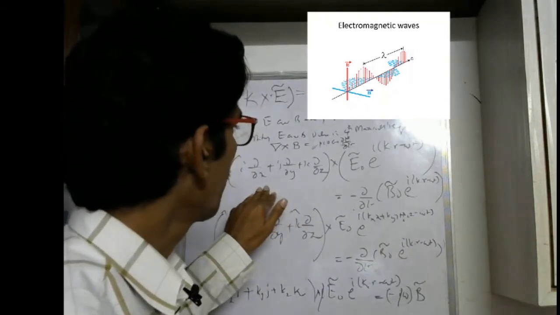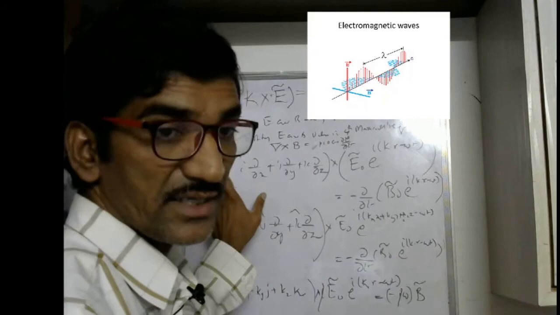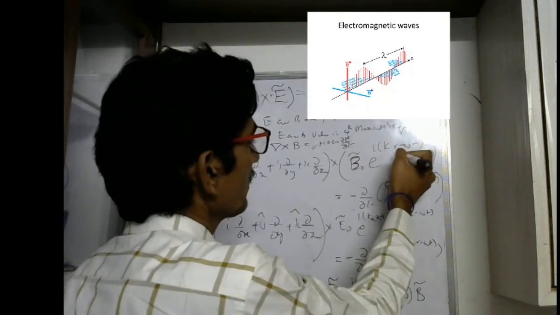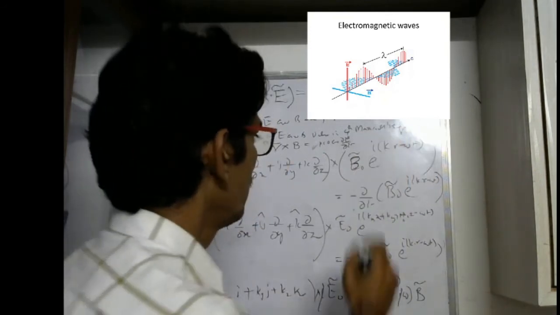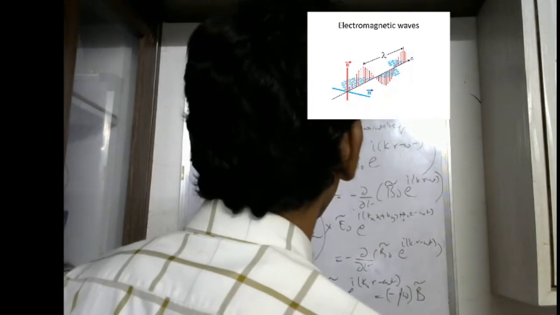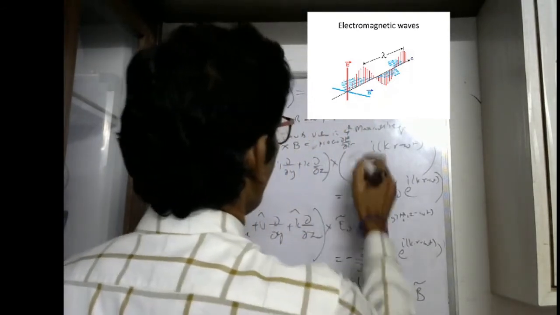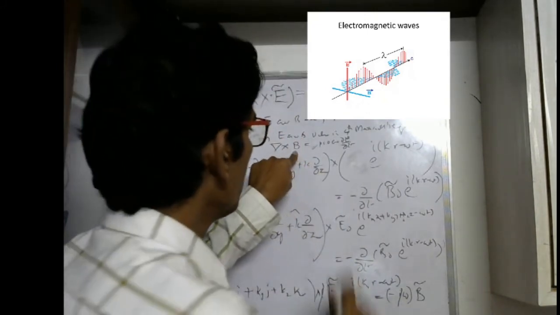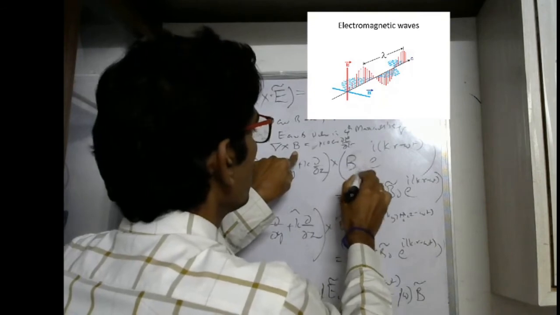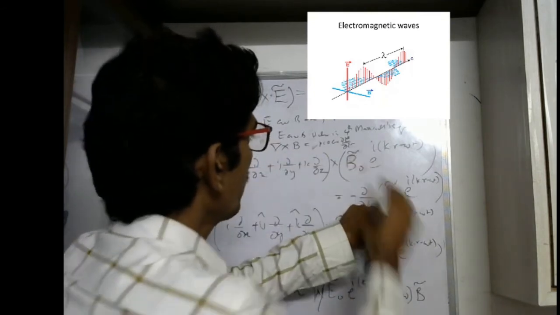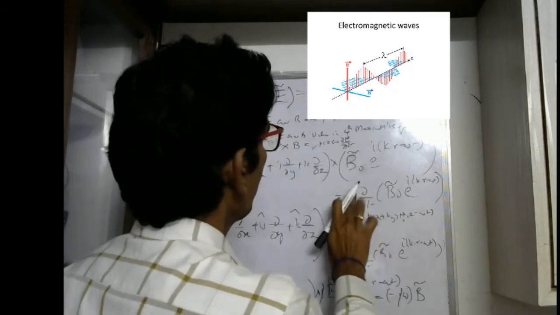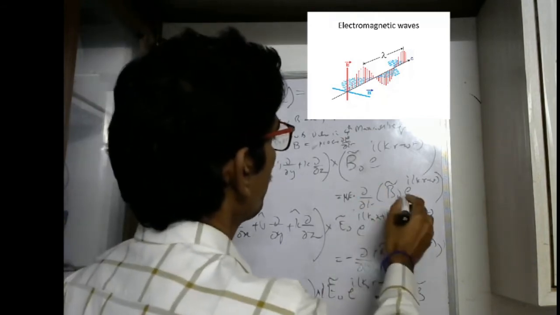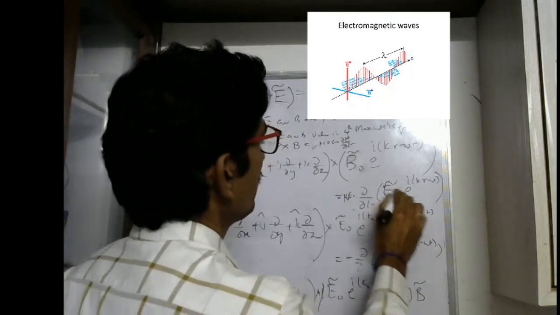Again you are having delta, same thing. Now we have to change this to be the B. Here this is the same thing, right? On this side, this is your B, so here you have to write B naught. On this side, what you have to write? Dou E by dou T is there. Again this is plus, but you are having coefficients mu naught epsilon naught dou by dou T of E. So I am changing it to be E.